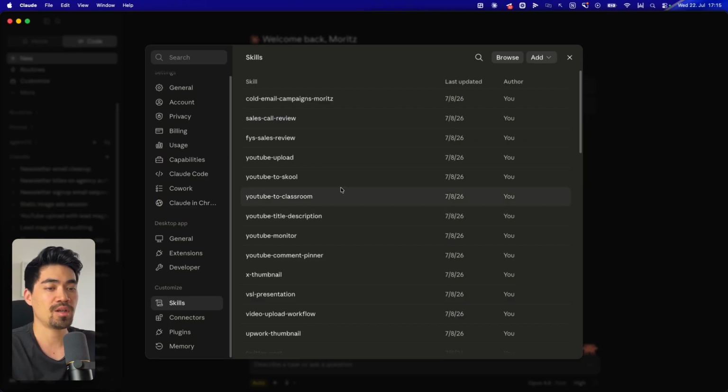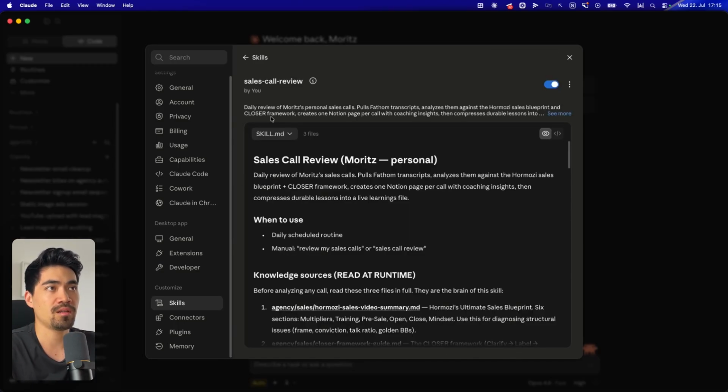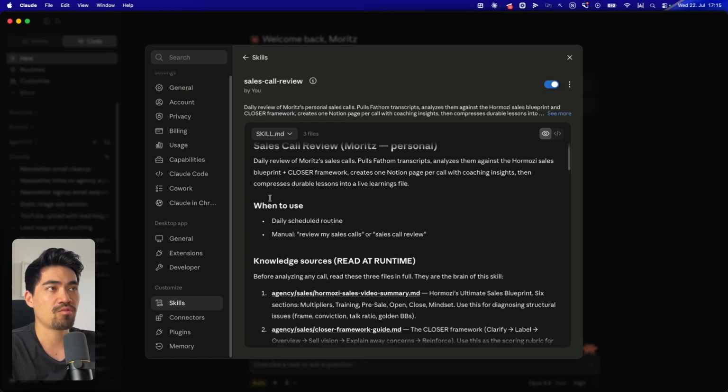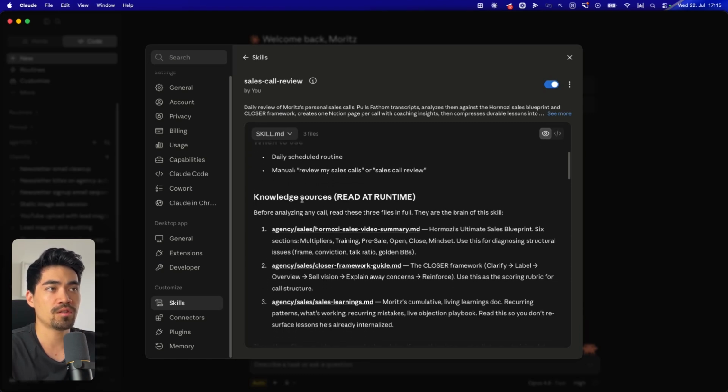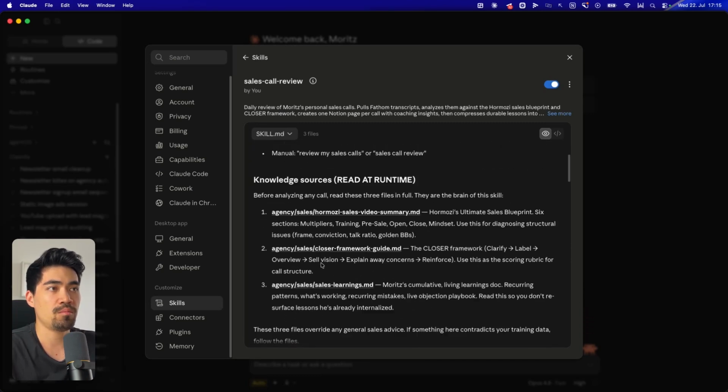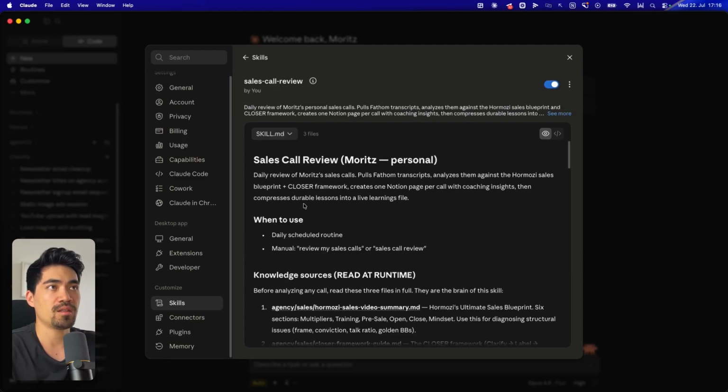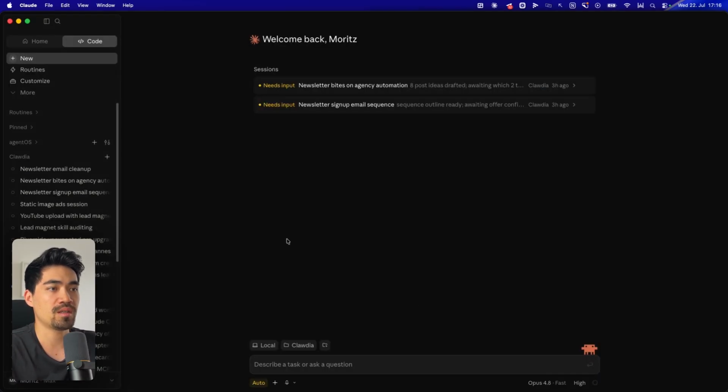Okay, and the last thing to cover here are skills. So skills are basically, you can imagine them as a saved prompt or like a saved SOP. And you're basically describing a process. So if I click into the skill, I'm describing a process of how to do a certain thing. And I can just describe it in plain language. And if I then have saved the skill, it will show up in my skills list.